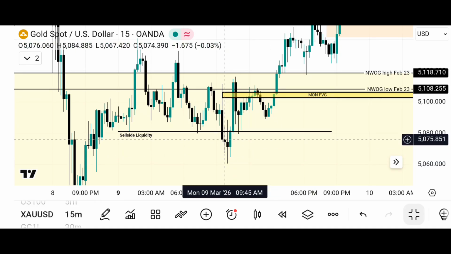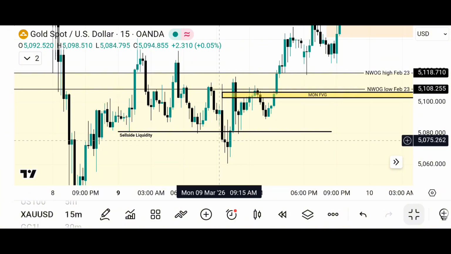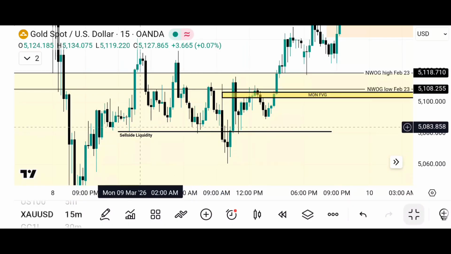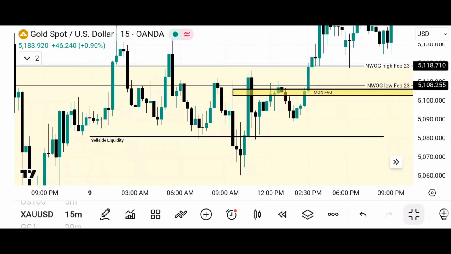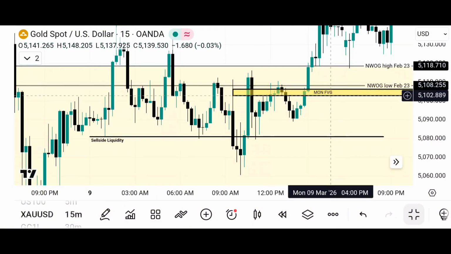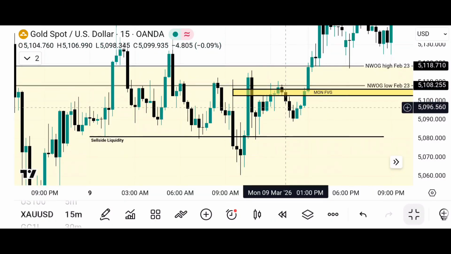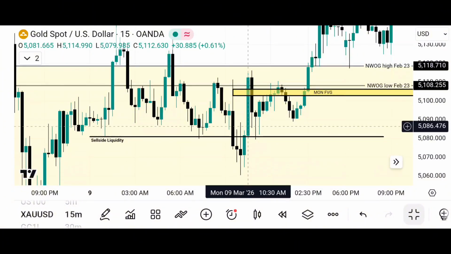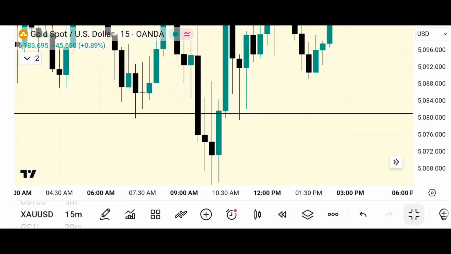During the time period of the market open, 9:30, price pulled down to take out these lows, these relative equal lows, and you can see this bounce up. You can also see the Monday first presented fair value gap, for those who know what first presented fair value gap is and how it is formed. And after taking out this sell side, you can see this run up in price with displacement, leaving a very small fair value gap open.